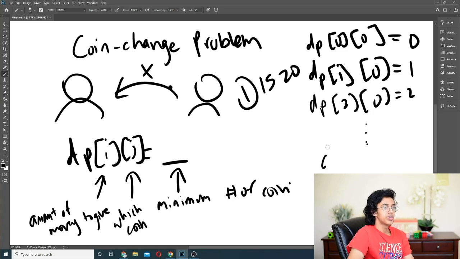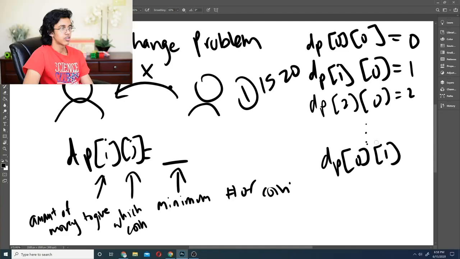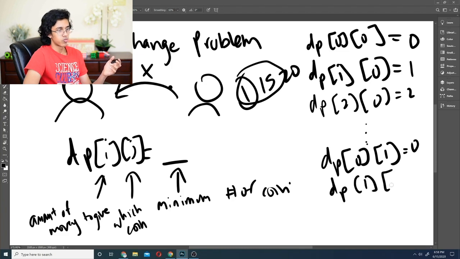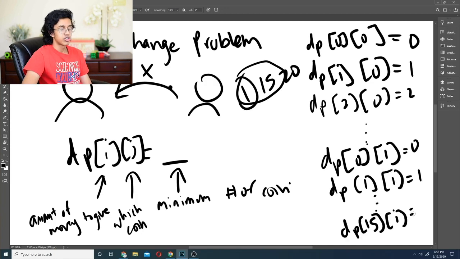Okay, so that was pretty straightforward. Then what about dp[0][1], let's say? That means that we've already given out the 1s, so now we can either use 1 or 15. So this is still 0, that makes sense. Then we go to dp[1][1], and we know that this is still 1 because you can't use 15. But what happens once we get to 15? Just using logic, we know that we could either give 15 1s or we could give one 15. So originally our dp[15][0], which means only using 1s, was 15 coins, but now we could give it in 1 coin. So we know that this should be 1, but how did we get that?